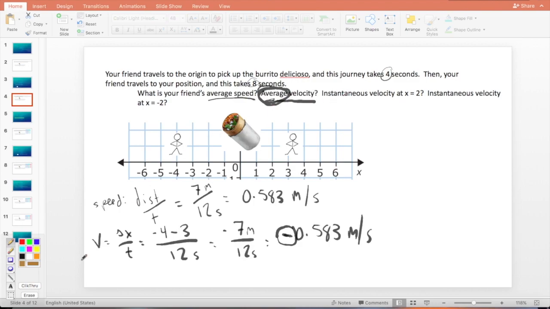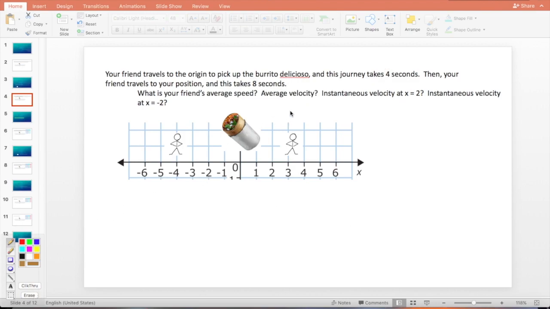Let's now go, though, and try to figure out what the instantaneous velocity is going to be. Notice I ask you in this way. What's the instantaneous velocity when this person is at x equals 2? Remember, x is position. So I'm asking you, when the person gets to this point right here, how fast are they going at that instant in time? Well, I think you'll notice that this person is actually traveling at different speeds throughout the trip. Remember, the journey has 2 phases. This part of the journey takes 4 seconds. The next part of the journey takes how long? 8 seconds.